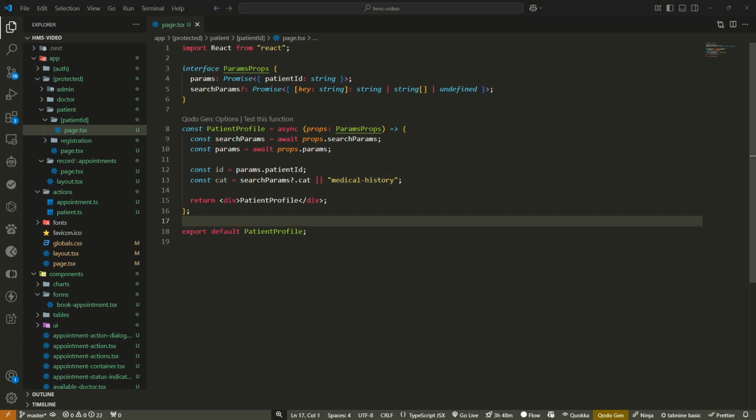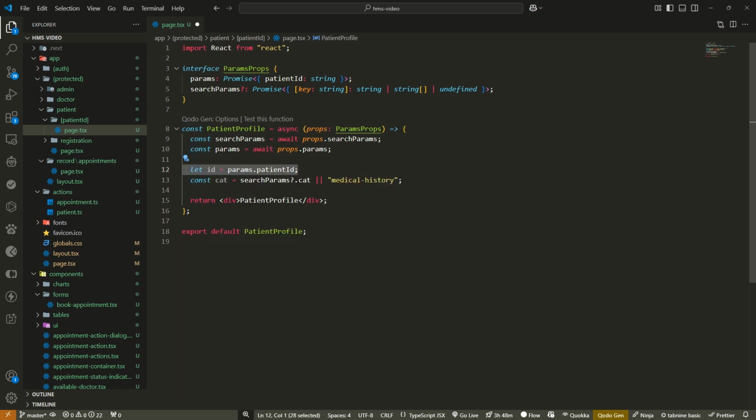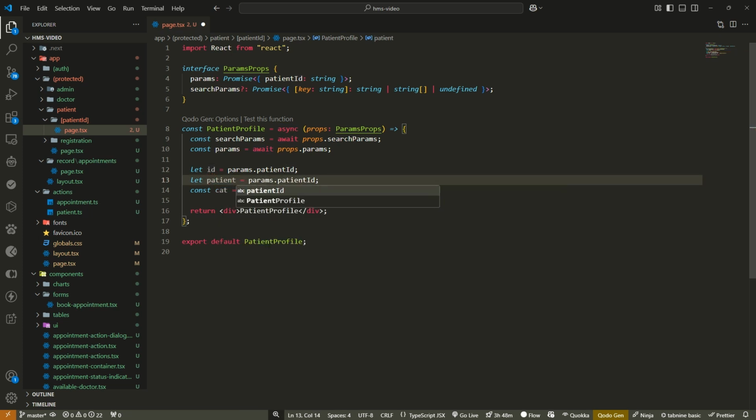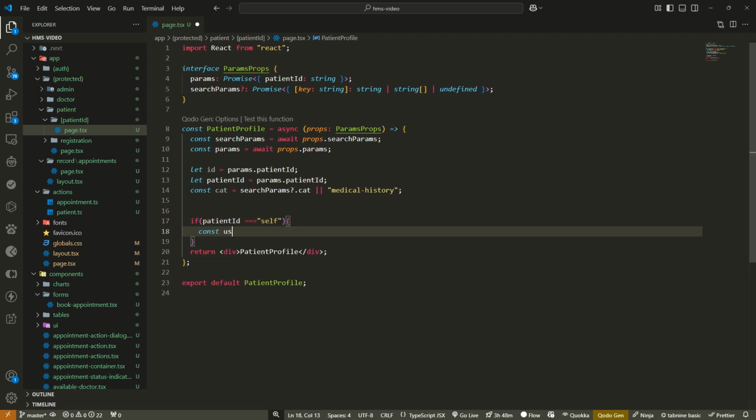Let me change this to be a let condition, and let me also duplicate it one more time, and I'm going to call this patientId. You understand why I want to do that? Because we are going to use this page for multiple purposes, I'll first have to check if the patient ID is equal to self. If equal to self, it means it is me, so I'm just going to fetch the user from here.